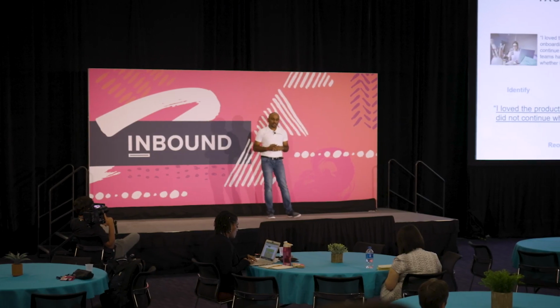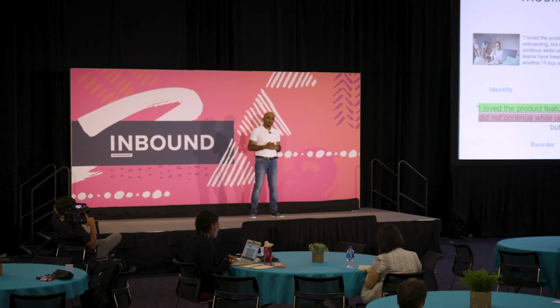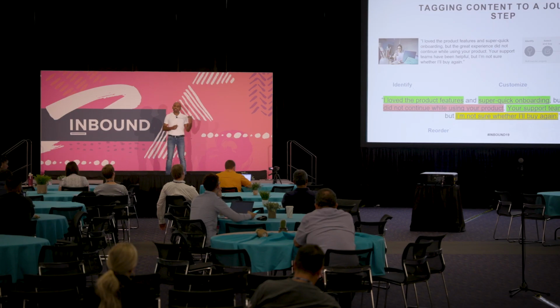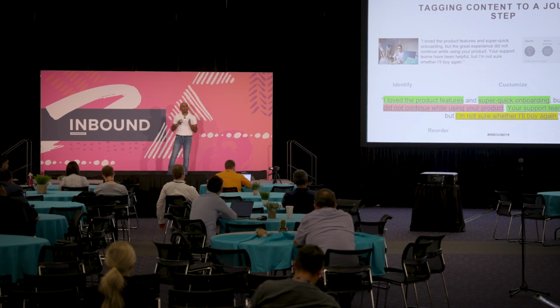So now when you have this, we can start finding whether the customer was happy or unhappy about each of these. There are 3 fragments the customer seems to be happy about. One, they're unhappy, the other is in between. If we just do a simple math of mostly positive feedback, you might say that this is above average and be happy about it, but no. When you look at the journey steps, it says that the customer has not been happy about usage of the product, which is an important one. And they are iffy about the reorder phase, which is extremely important for the brand. So the 2 most important ones, which matter to the brand more than anything else, the customer is not happy about. So this is the revelation that you get when you start splitting it into customer journey steps.